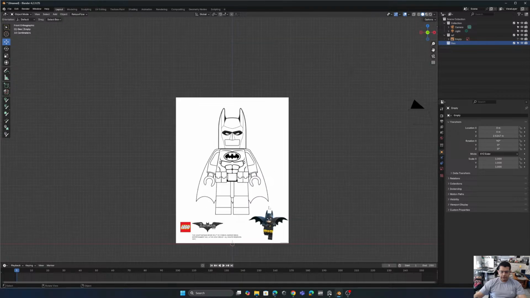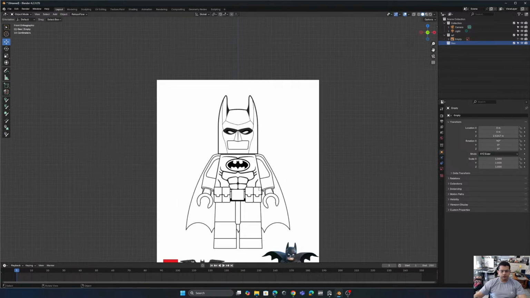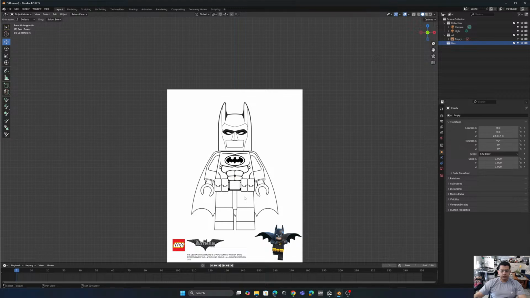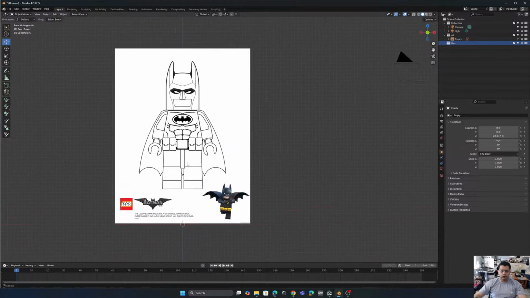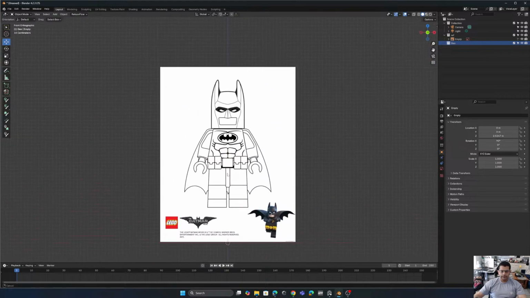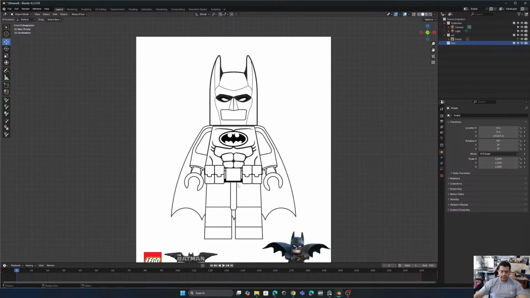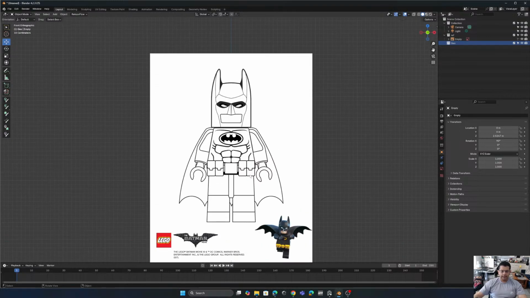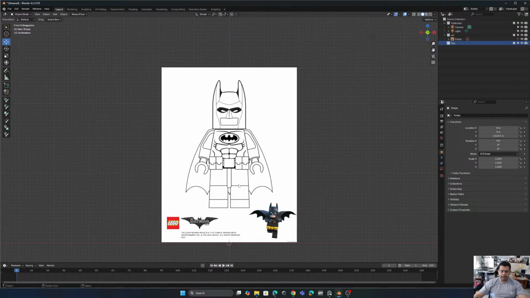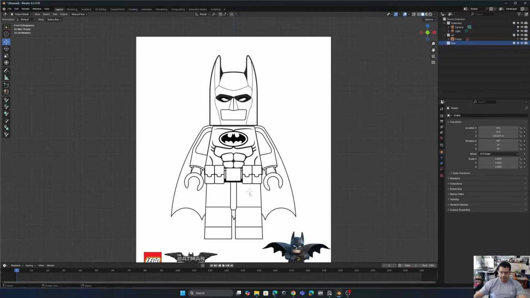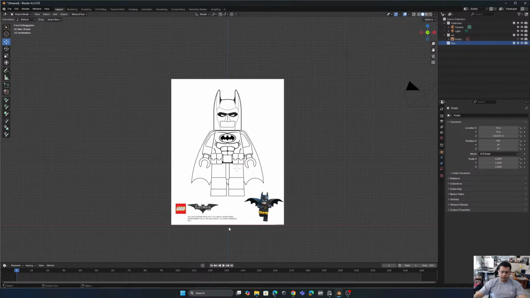So let's zoom in. To zoom in, you only use your scroll. As I mentioned, if you press Shift and your scroll, you can pan your view. So let's zoom in, and now we're going to create the first leg. To create our first geometry, we're going to press Shift and right click to move the cursor. As you can see, this little cross moves from the center or origin to this part.